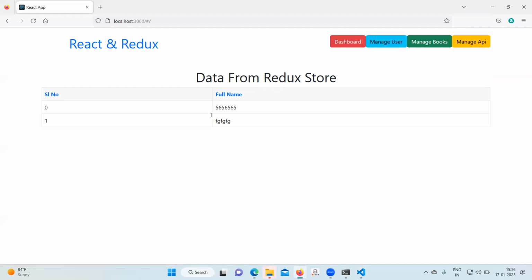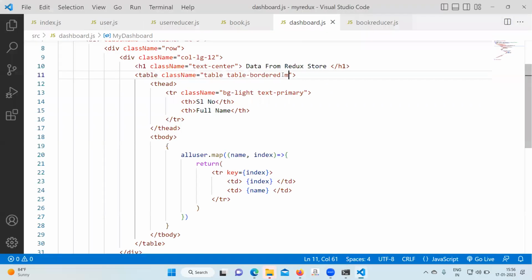That represents our data is coming from the store file.